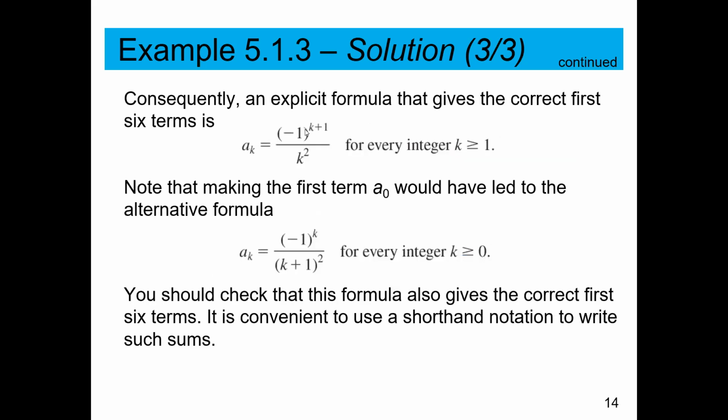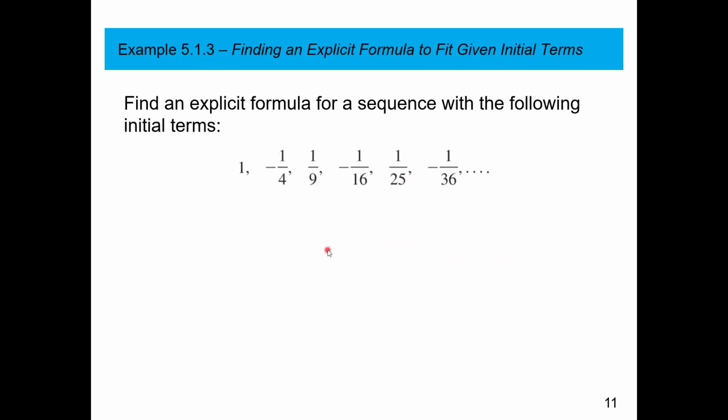So you actually end up with two different formulas again that here are written out nicely. I really like this beautiful write-up of them, where a sub k is equal to negative 1 to the k plus 1 over k squared, or a sub k equals negative 1 to the k over k plus 1 squared. And here's the key thing. You need to also go back and check. If I say, here's a formula, I don't just stick with it. I come back and make sure that it actually still works with this thing right here.